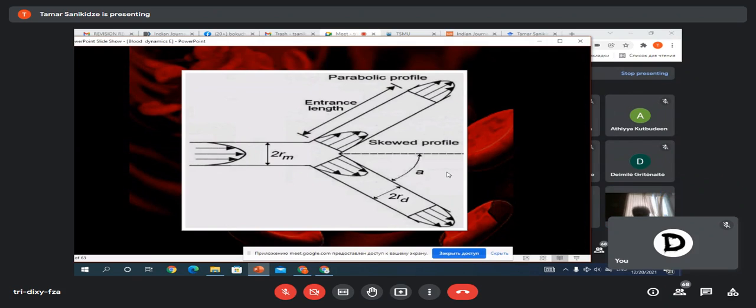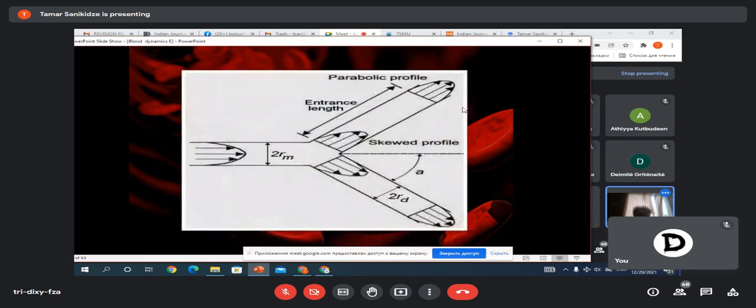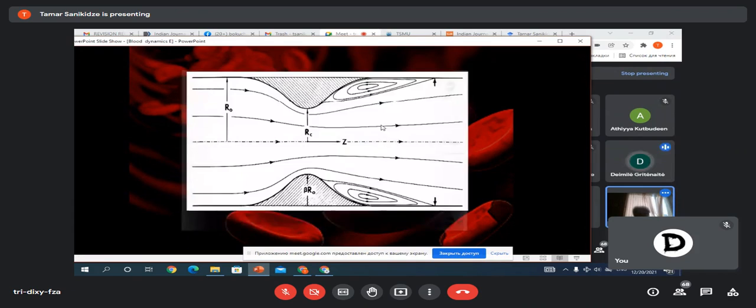When we have to measure the pulse, which kind of vessel do we have to find? Bifurcated, because in the bifurcated place there will be turbulent flow. Is this clear? Can you repeat, please? When you calculate the pulse, what do you have to find? The bifurcated vessel. Is this clear?